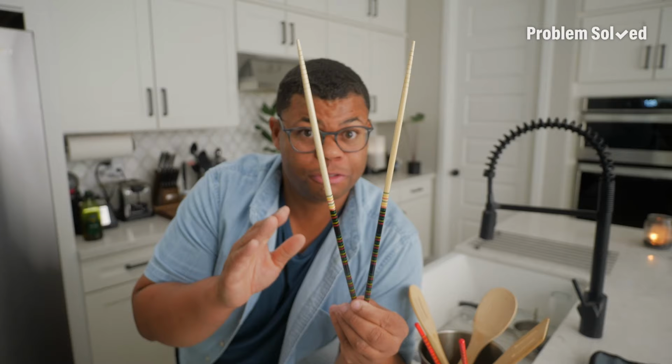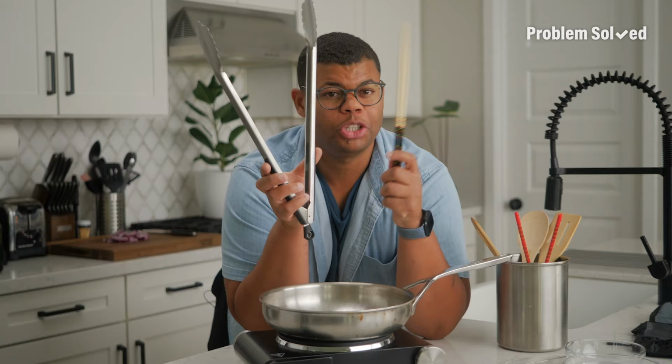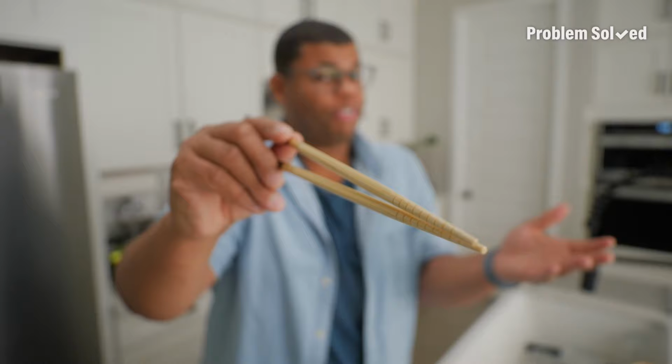A long pair of chopsticks or cooking chopsticks can actually be a versatile kitchen tool. You use them the same way you use regular tongs, and when you get good at it, it can actually give you more precision. You can use them for preparing foods. Instead of a fork, use them to beat eggs. Whip it and whip it good.